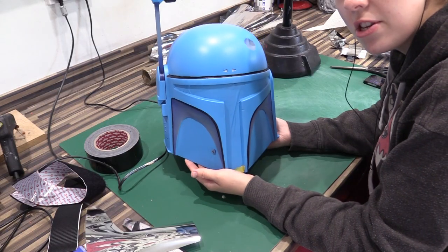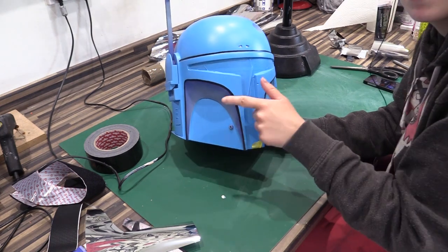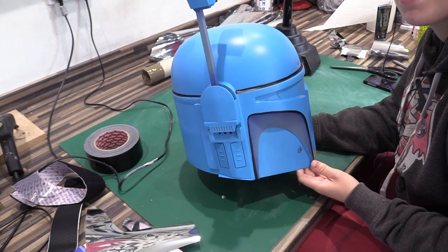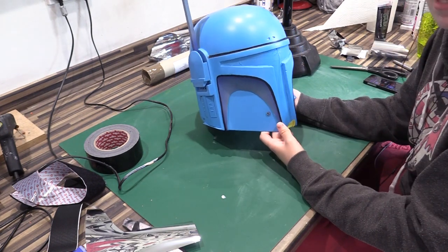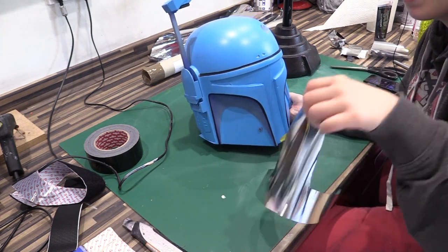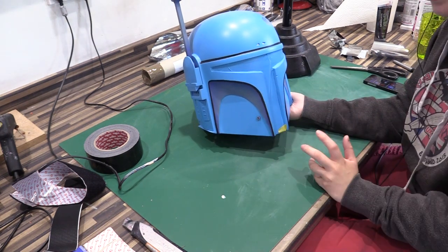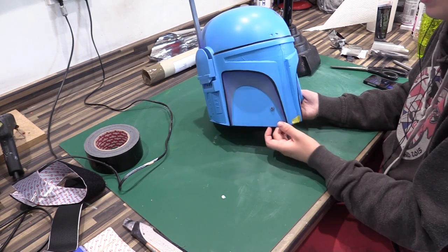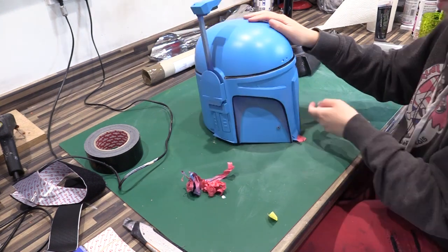All right, so here's our finished helmet, now sealed in matte sealant. Just done some outlines in black, but not too many. And just takes it up a notch from what the original holiday special paint job was on here. So now we finally get to take the tape off of the visor and put in a new insert of window tint behind it, because the visor on the Hasbro helmets are really light, so you can actually see the person underneath. So a bit of window tint is normally a good way to fix that. And then we are done.